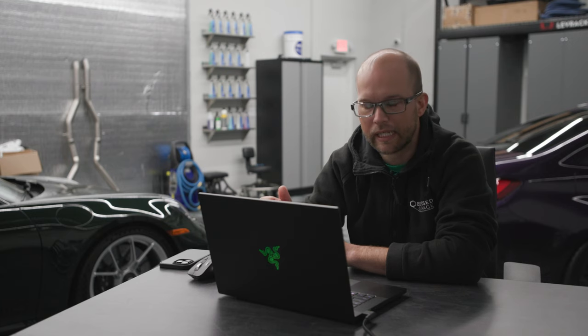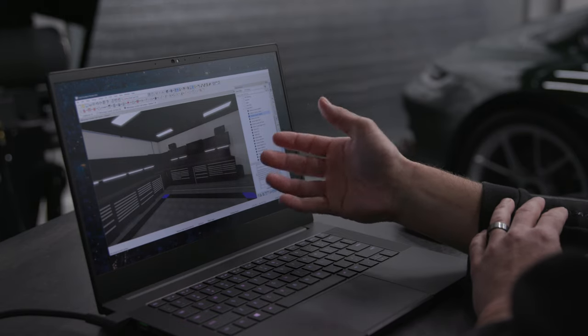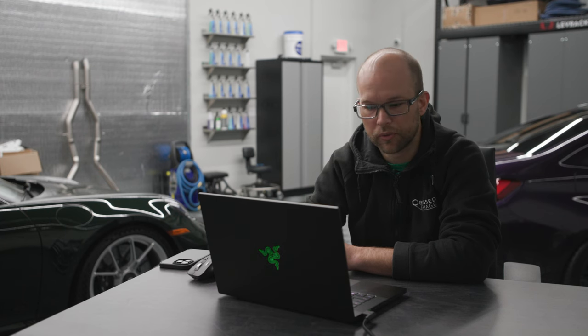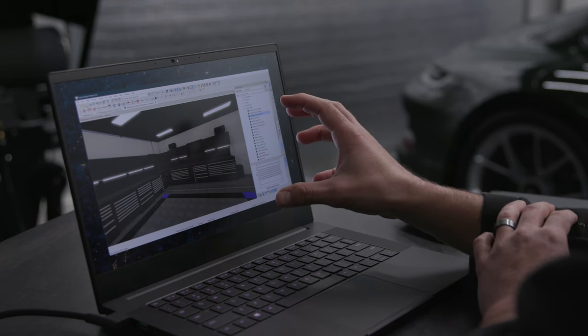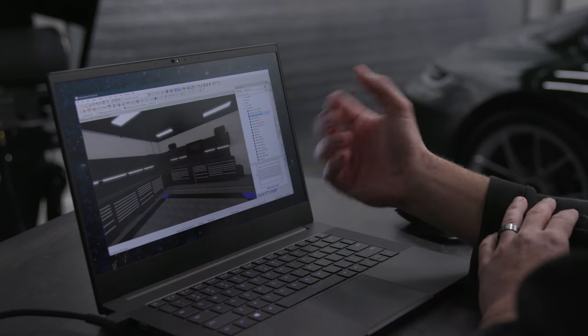We talk a lot about cabinets here at Obsessed Garage, and it's really for good reason, because other than the car in your garage, it's really one of the biggest purchases, usually, depending on the size of your space and what you're doing with your garage or shop. But it really becomes the center point where, when you open your garage door or walk into the space, that's what you see.